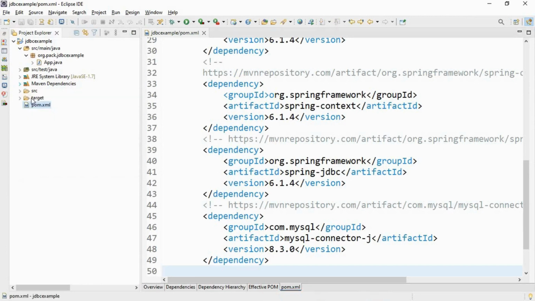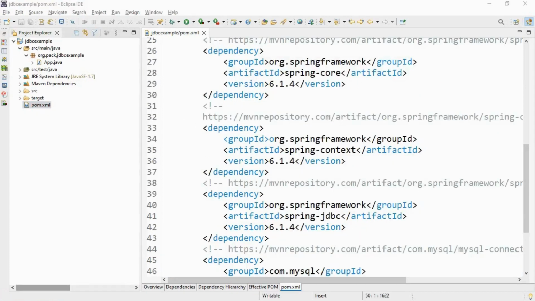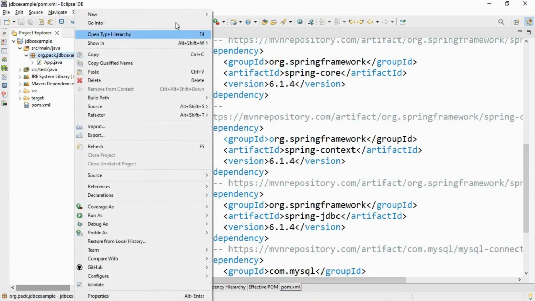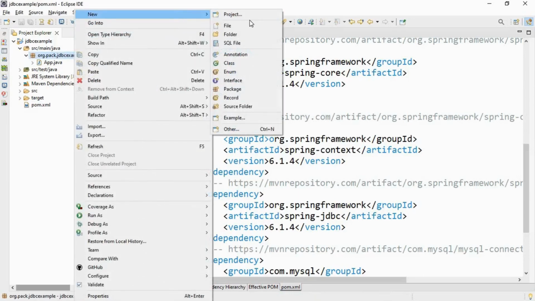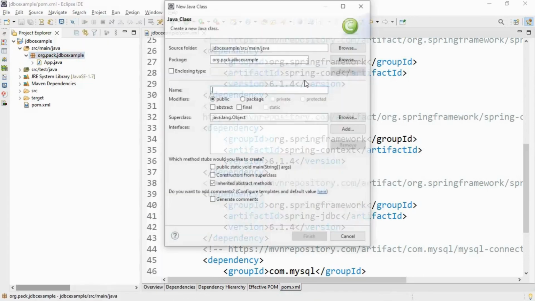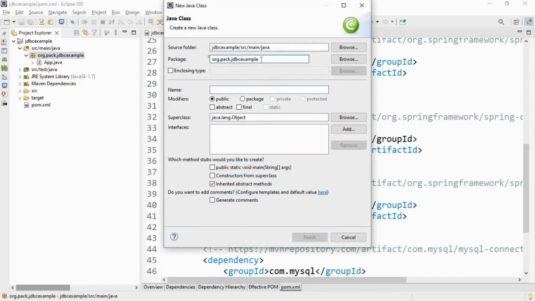Now the next step is to create a model class. Let me just close the POM file, or let me just directly create a class.